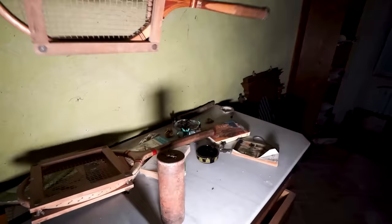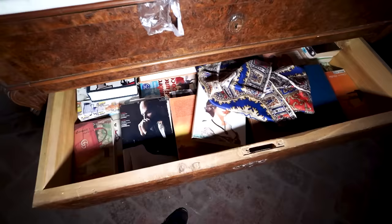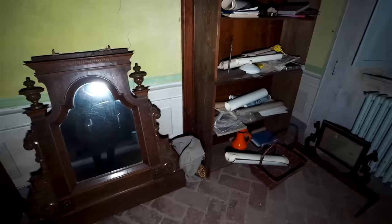White ceiling in this one. The other ones were way more fancy. Some curtains back there. Wow, I just noticed. Look at these tennis rackets. They are very, very interesting. Let's open this up. Some books in here. And another broken mirror for good luck. I also really adore these curtains that are hanging up here. They have a very nice design on them. Let's see in this side of the house.